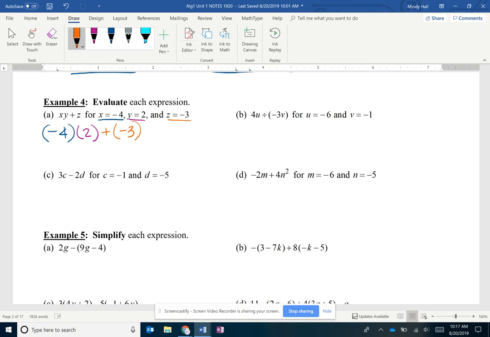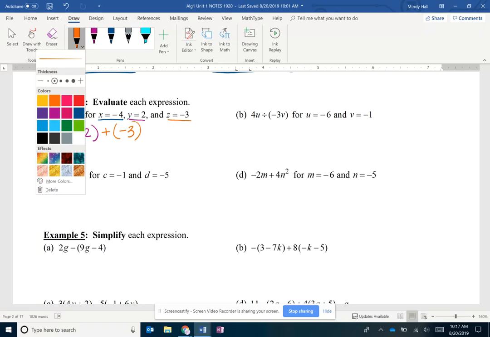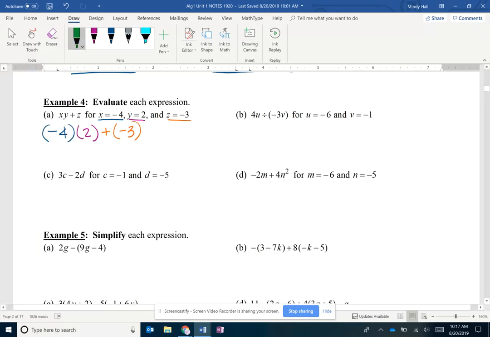So I have a tendency to put parentheses around things a lot of the time. But when I do that, then it's a bit easier to see where I've plugged in. So then multiplying negative 4 times 2, that would give us negative 8. And then this plus and minus, you can actually just write it as minus 3 if you want, or you can leave it as plus negative. But regardless, negative 8 minus 3 gives you negative 11, or negative 8 plus negative 3. Either way, it's still the same.